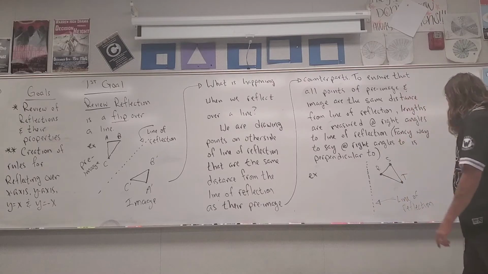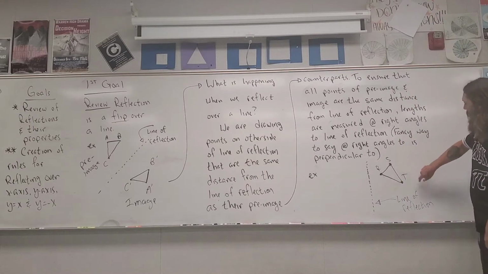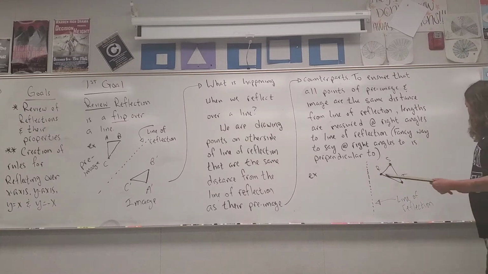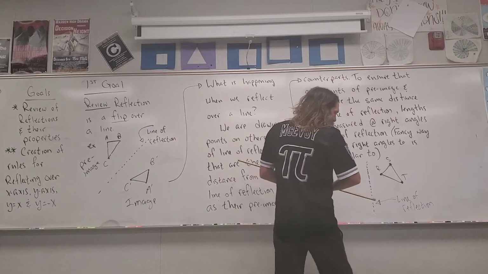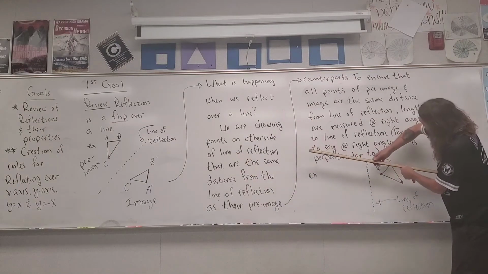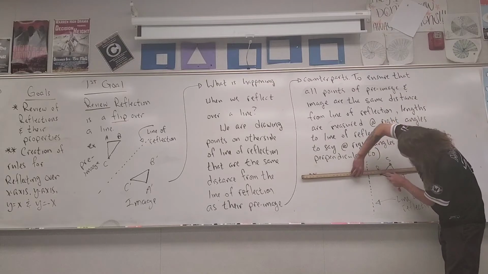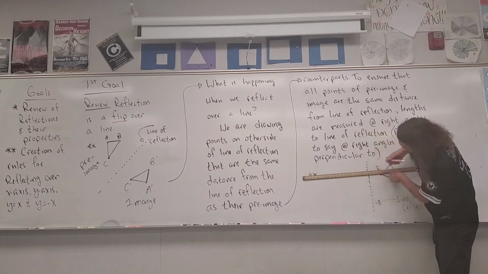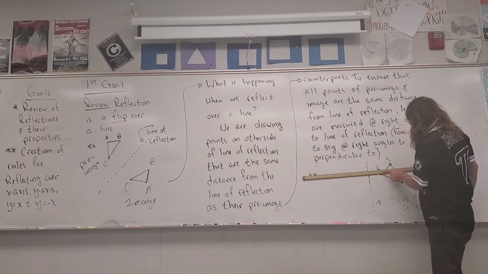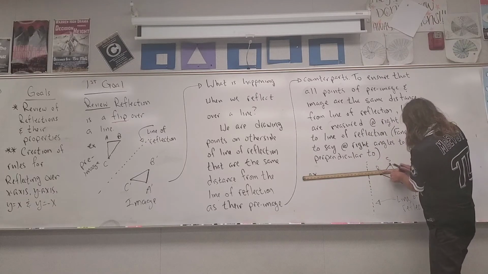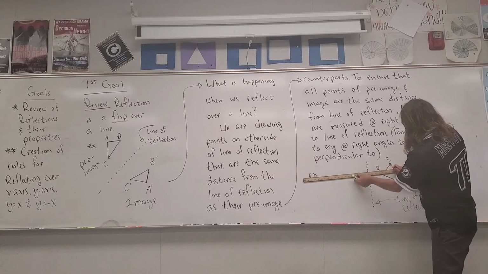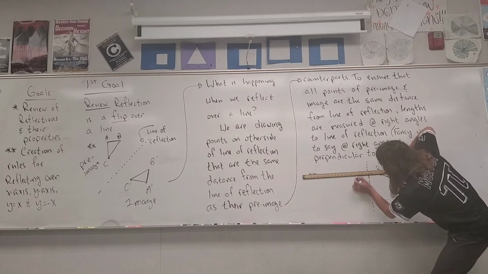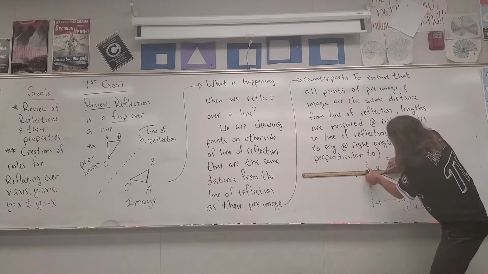So I have an example here. I have a triangle, RST. I have a line of reflection. I'm going to take my ruler and make a right angle to the line of reflection and measure how far away the points are. Let me just get to a nice whole number so I can do this hopefully simply. So point R looks to be 2.5 inches away. So let me see if I can do that. No, it looks 3.5 inches away. Okay, so that's going to be R prime.